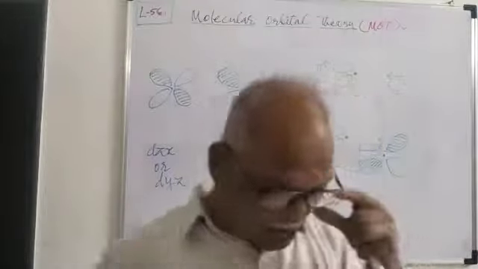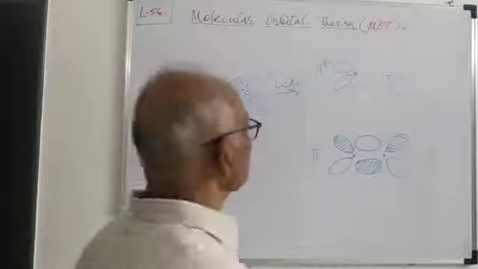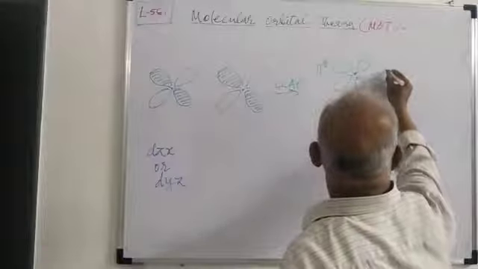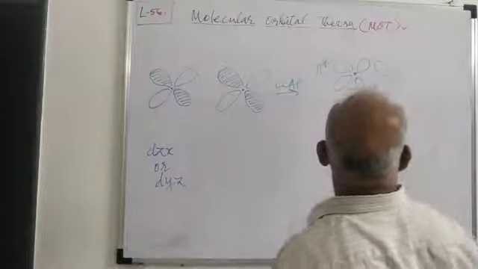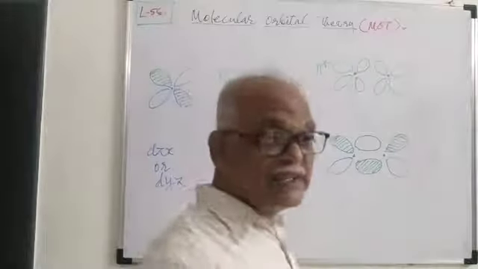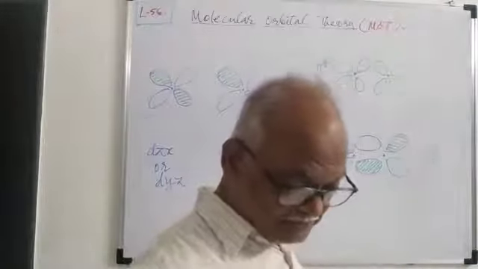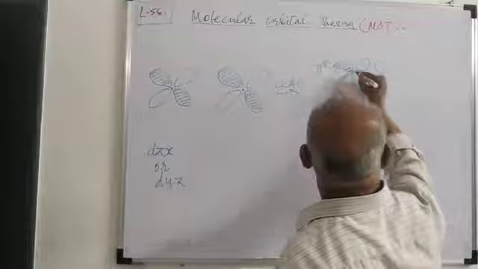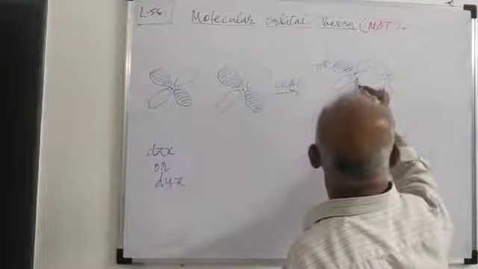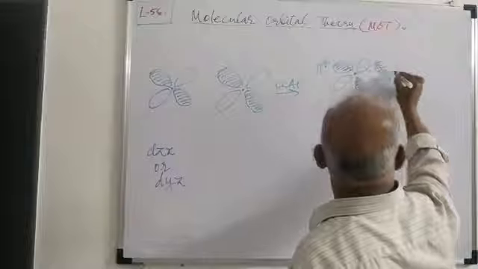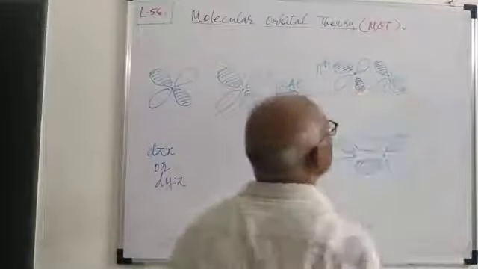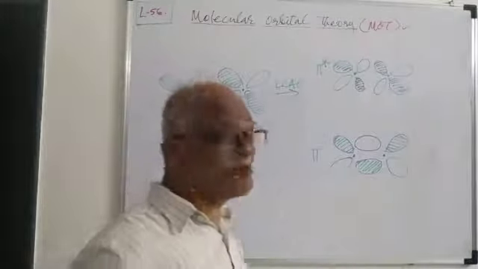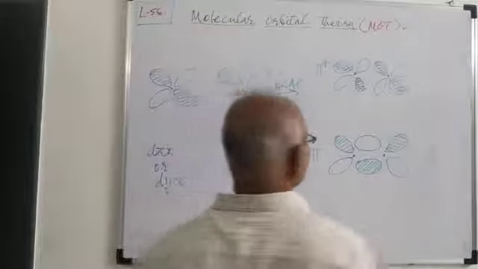So these are antibonding molecular orbitals of pi nature, and there are two orbitals which are shown in the slightly elongated form in this way. So we can show these with shaded and unshaded form. Say these are having shading like this. These are having the opposite signs of wave function. So these are called antibonding pi-type molecular orbitals.